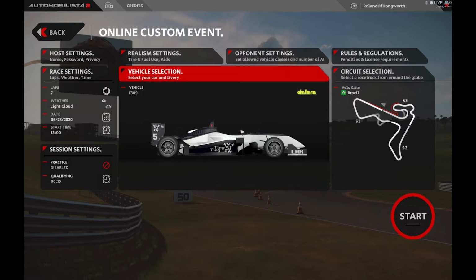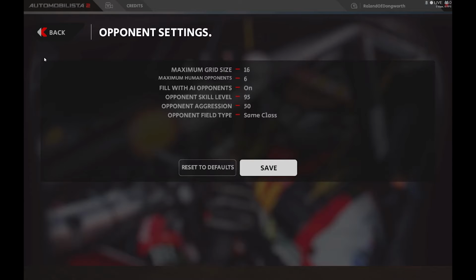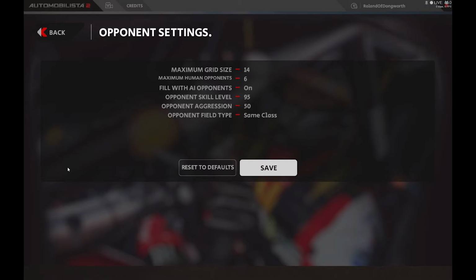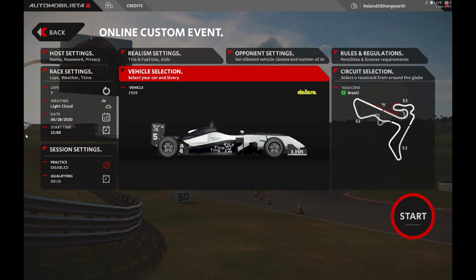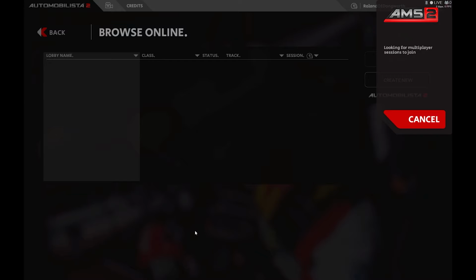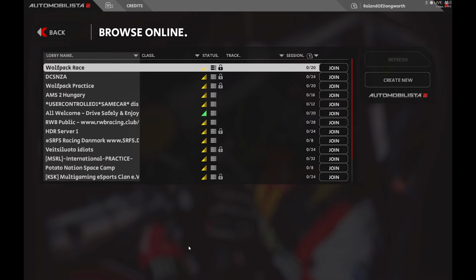From there, if we want to, we can add some AI or take some away, set our opponent skill levels and aggression. And then once we've configured this the way that we want to, go ahead and just click start. Normally, this is where it would take you to the lobby screen, and then at that point, people would normally join the game. As you can see, that's not what happened here.